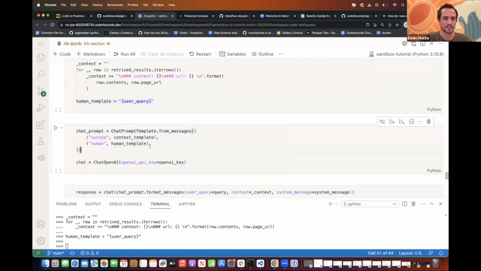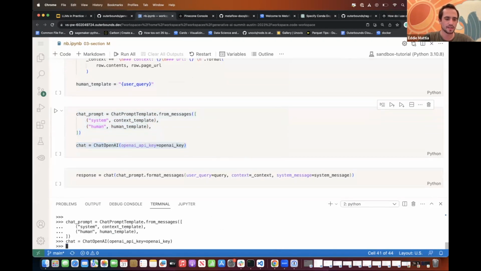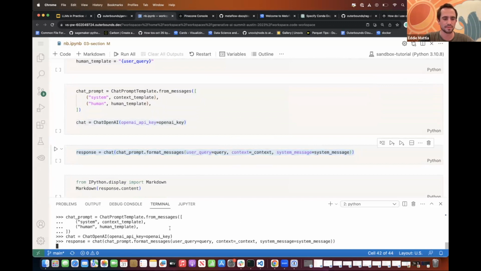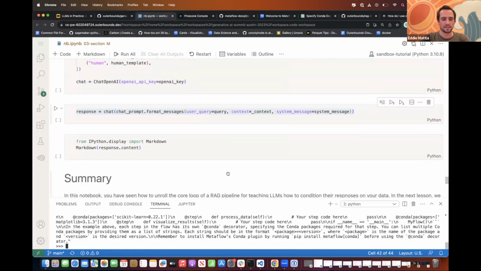Now we'll reinstantiate our chat prompts. Just like before, we have the system message and the human message. Get the chat object, and then we do the loop. Now this is actually calling OpenAI behind the scenes. This is the LangChain-ism of it all. Same thing that we did before, and then we can print our response.